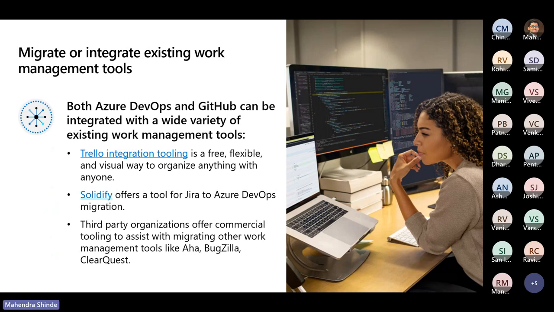Now, let's say there are people who are already using some kind of tool for agile project planning. Let's say your team is already using Trello, or Atlassian Jira for project management. Is it possible to import your agile project from these external tools to Azure Boards? The answer is yes. There is an extension available in Azure Boards. I will show you where you can find it.